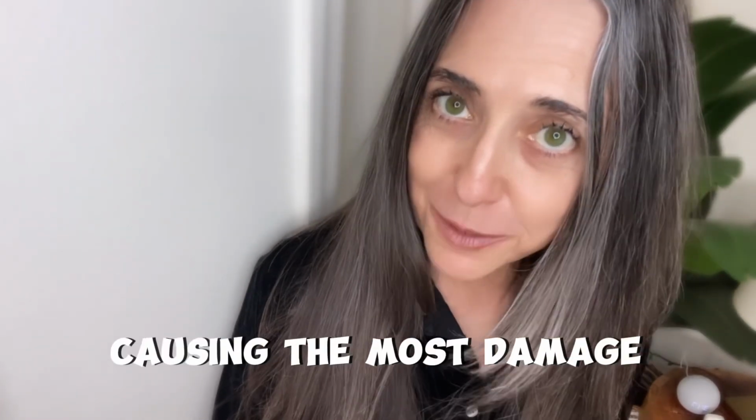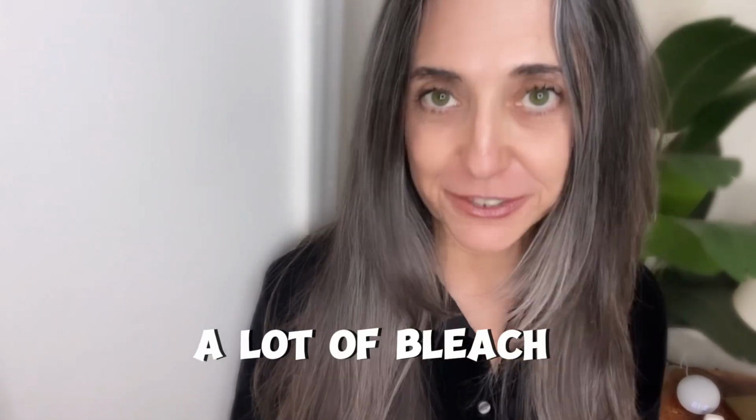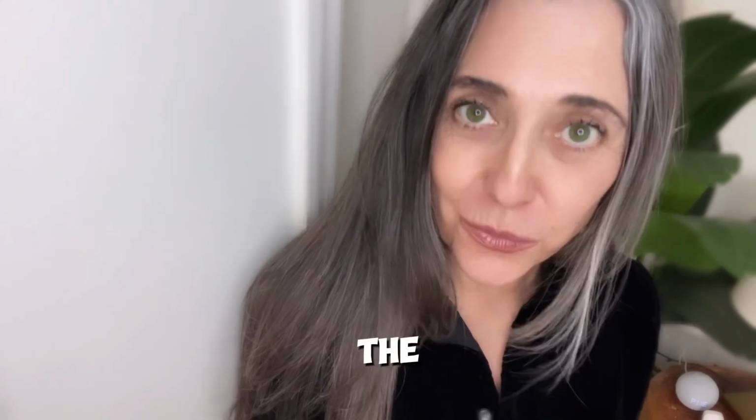And it started first by letting go of doing the things to my hair that were actually causing the most damage. First, I stopped getting highlights. Because my base color is very, very dark, I needed a lot of bleach to lift my hair to have highlights put in. Serious bleach. That fried my hair, and while I loved the color, I hated the way that my hair looked, if that makes any sense at all.